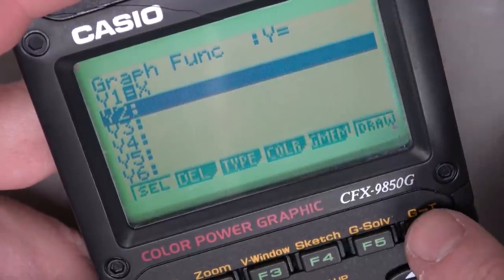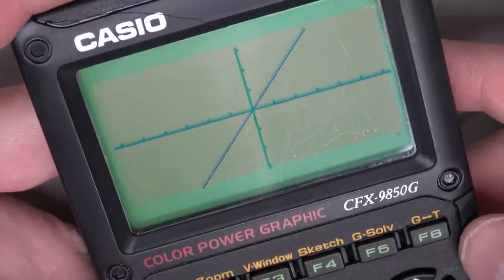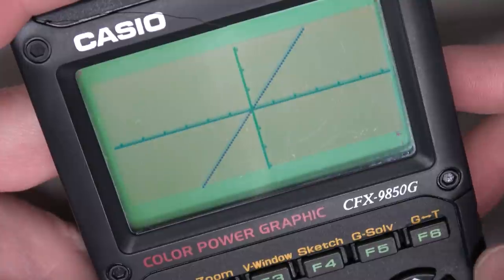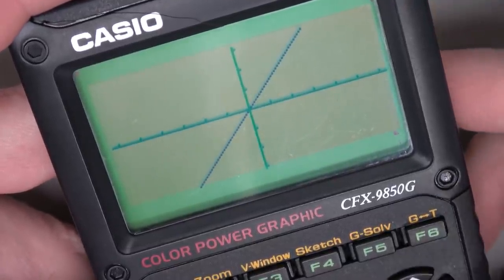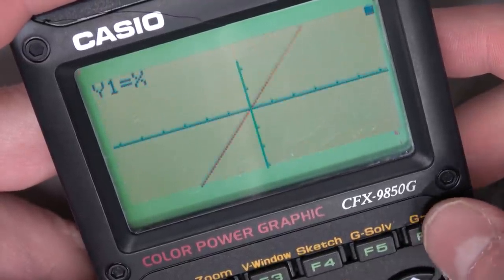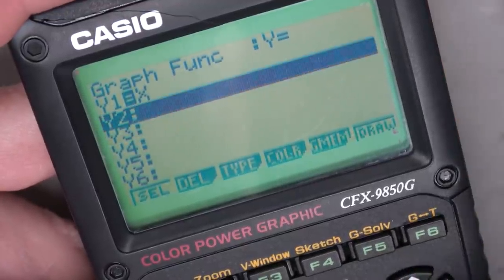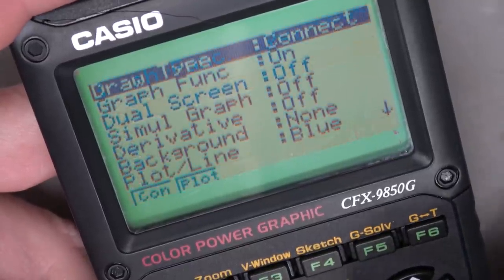Let's see if that will draw. Oh, cool. I wonder how you add color. That'd be cool. How do I go back to that? How do I even get to it in the first place? Is there an escape button? Trace, zoom, V window, sketch, G solve, GT. Oh, okay, yeah, there we go. That's how you toggle it. All right, let's make sure we're in the right mode. Setup.